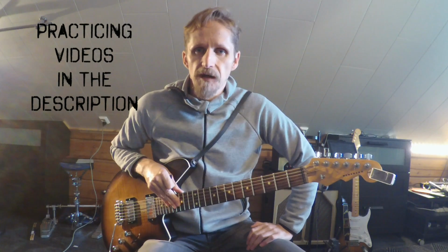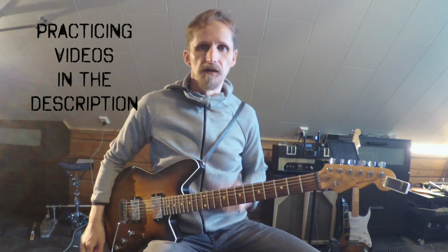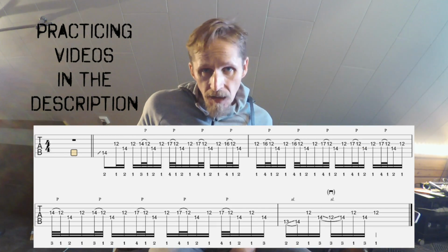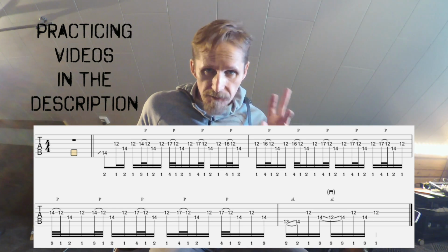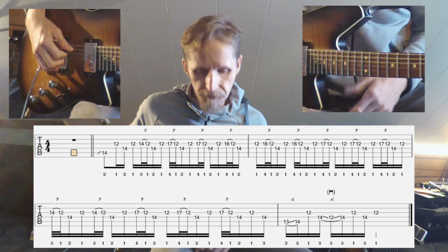This chop can be found 2 minutes and 29 seconds into Lynyrd Skynyrd's Sweet Home Alabama. And we're starting out with the second finger, and we slide that up to the 4th fret of the 5th string.